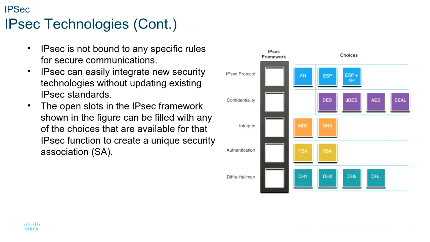Okay, here's the Chinese restaurant. Choose one from column A, one from column B. So in IPsec, we can use only authentication headers to prove it came from the same place. We can encrypt the data with ESP, or we can use a combination of both. For confidentiality, we can use DES, triple DES, AES, SEAL, many different types of encryption are available. We can use MD5 hash or SHA hash.